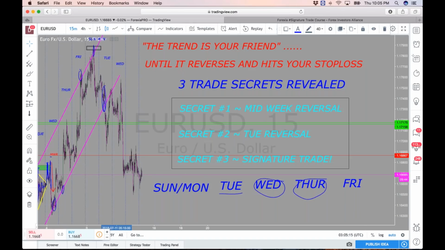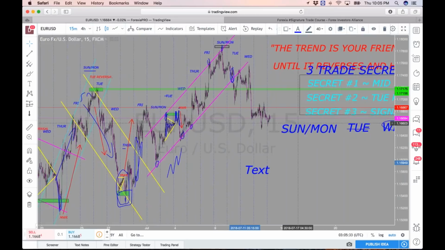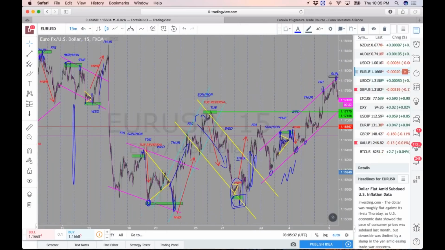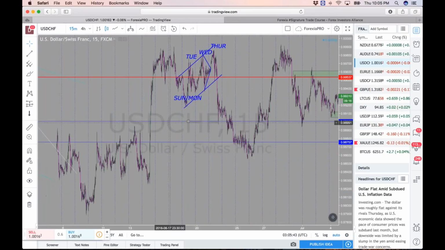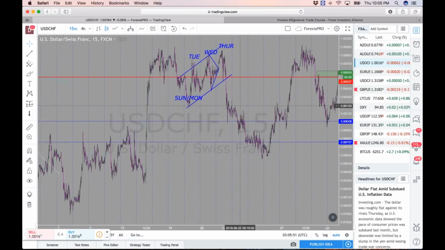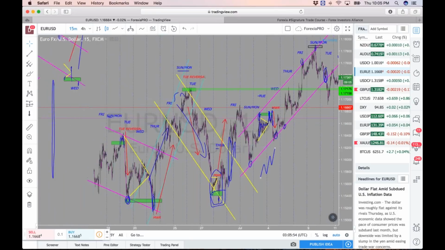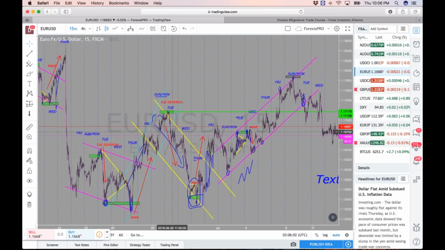How about gold? All right, you guys, once again, like I said, if you guys are new to this, if you guys are just starting to comprehend this, don't make it hard on yourself. Don't go on Bitcoin USD just because it's a USD pair and think that you're gonna master this. Go on something like GBP USD or USD CHF, USD Swiss. We have the same structures occurring: Wednesday, Thursday reversal off of Wednesday's high. Don't beat yourself up. At least try to understand it on pairs like this that are easier, and then you can go on to more advanced pairs, maybe the crosses and stuff like that.